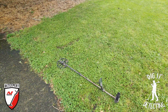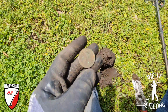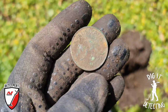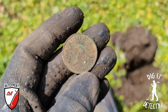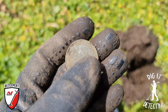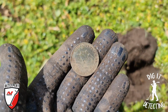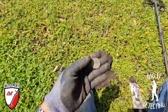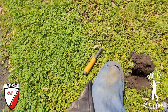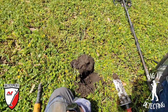So we've got our next coin straight out of the hole. It happens to be another Roo penny, 1951. We got another one there just before too. What a lovely coin. Just beautiful to be finding any coin still here, especially the pre-decimals. So we are still working right beside the footpath too, which is sort of an area that I have not really touched on. We've spent most of our time hunting out in the centre, the guts of the oval there.